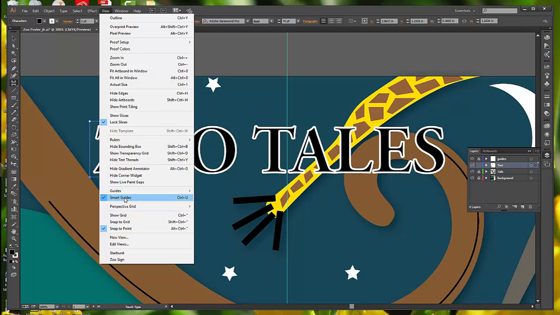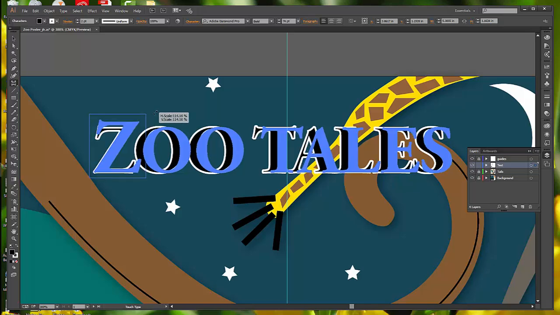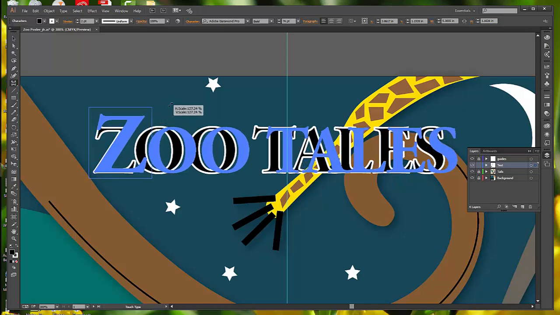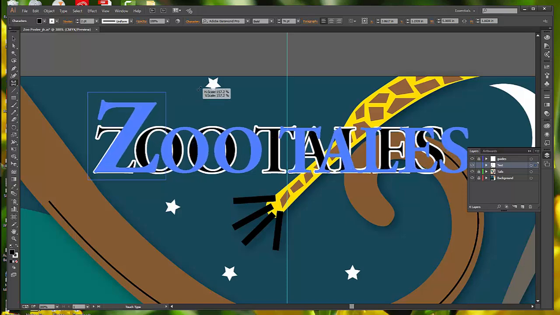Make sure that your smart guides are turned on, and they are for me. So I'm going back to my Z. Now, I'm going to grab this upper right hand corner, click on that, and start to drag. I want to take my scale up to approximately 190% for both height and width.